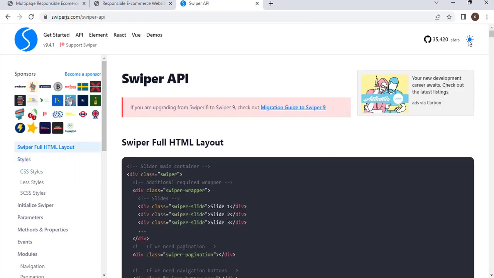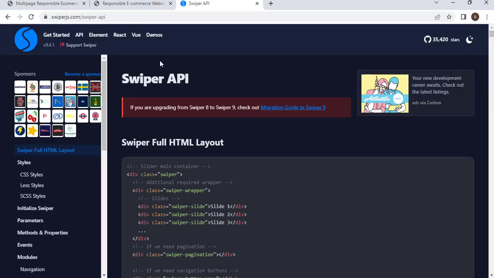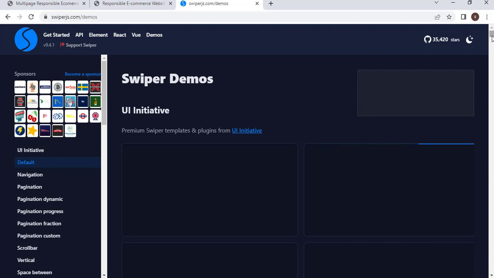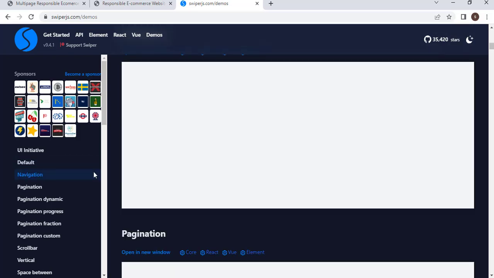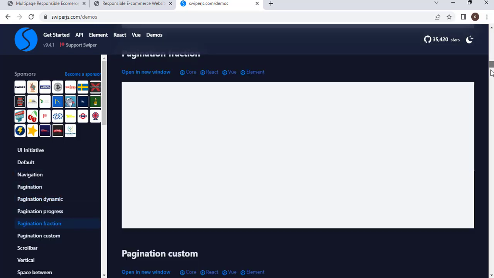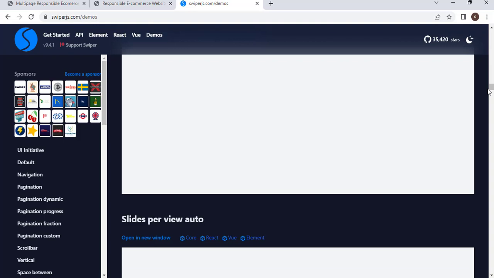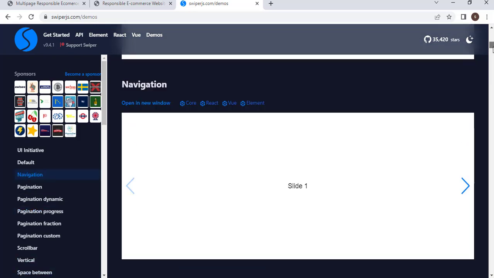To do this, head over to swiperjs.com, and over here we have the Swiper API. When I click this, we have demos right here. Here we have pagination, pagination custom, pagination fraction, scrollbar, space between, and many more.